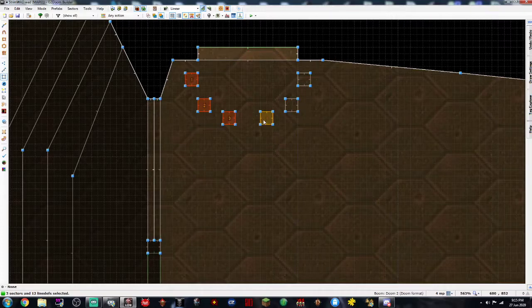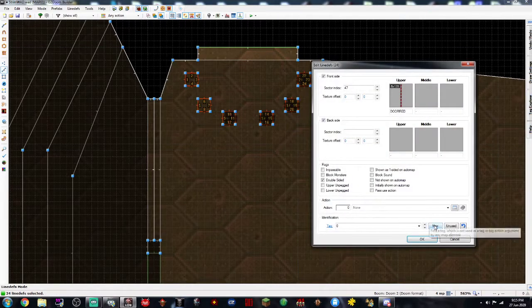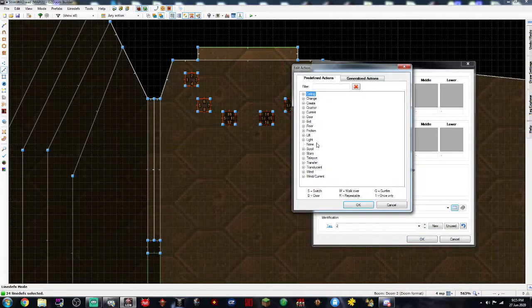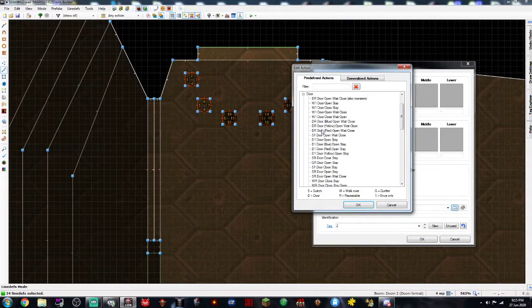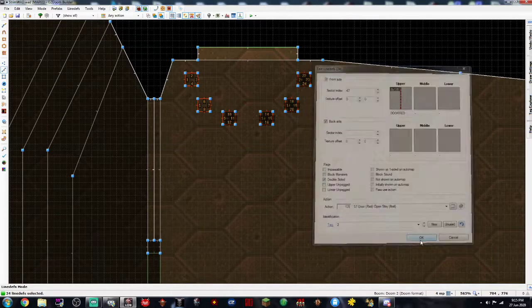Right, now the thing I showed you earlier where you select the sector, then switch to linedef mode to select the linedefs is really handy here because I want to tap F to flip them so that the lines are all facing outwards, so that you can interact with any one of these. Sector tag 2. What these are going to do is I'm going to set a switch to open them when you have the red key. S1, door open, so when you tap on any of them holding the red key, it will open the whole lot.